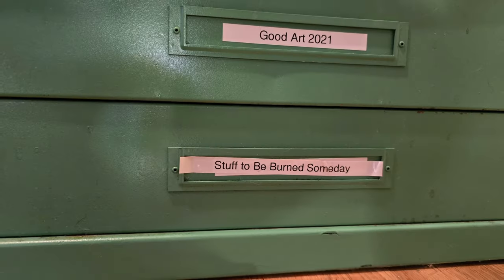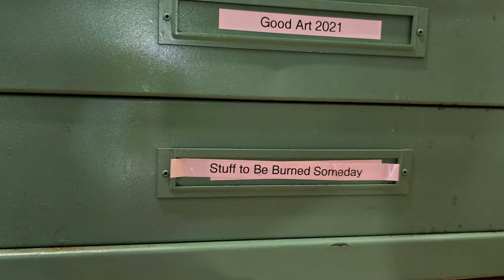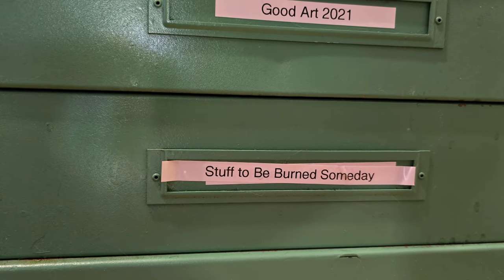Hello, makers, and welcome back to Spectiva Studios. It's good to have you here. Every artist has stories of projects that they started but never really came to conclusion, because for whatever reason, it just didn't work. I have shared in the past that I have an actual drawer in my studio labeled 'things to be burned someday,' and it's full of some failed projects. As any kind of artist, not everything we do is going to be successful — we're going to have to learn from our experiences in some cases.